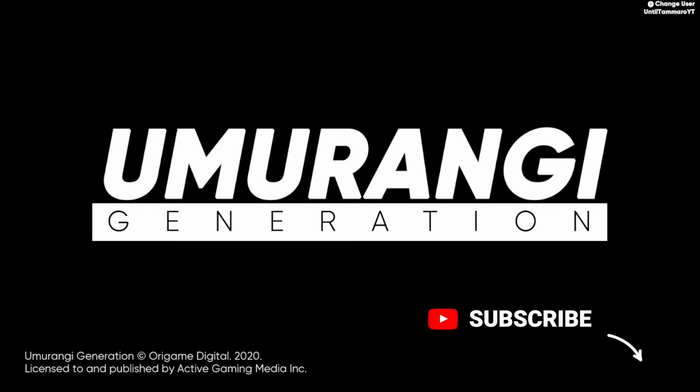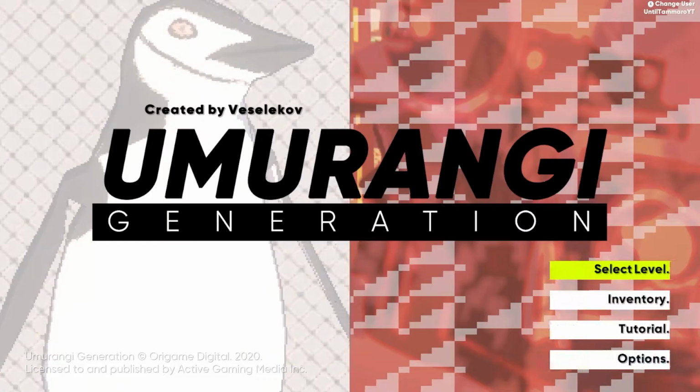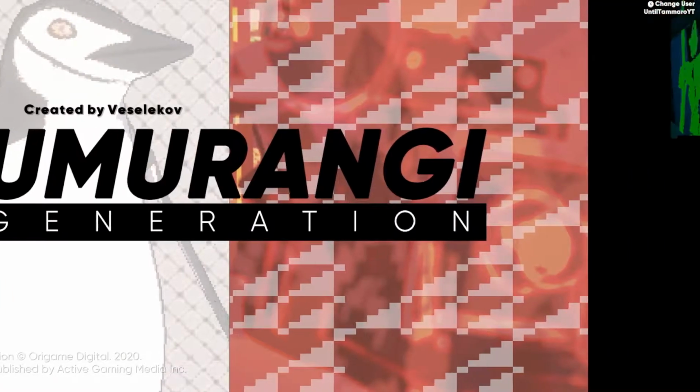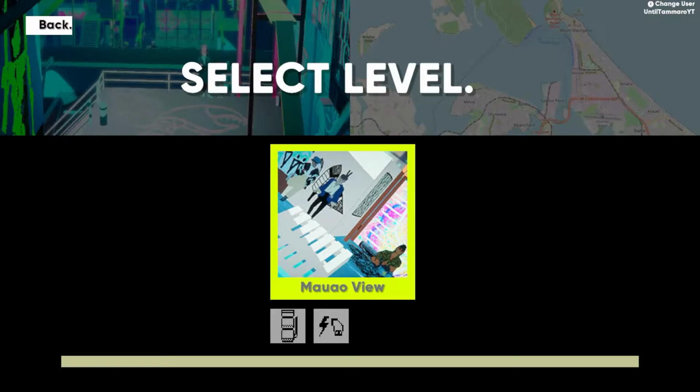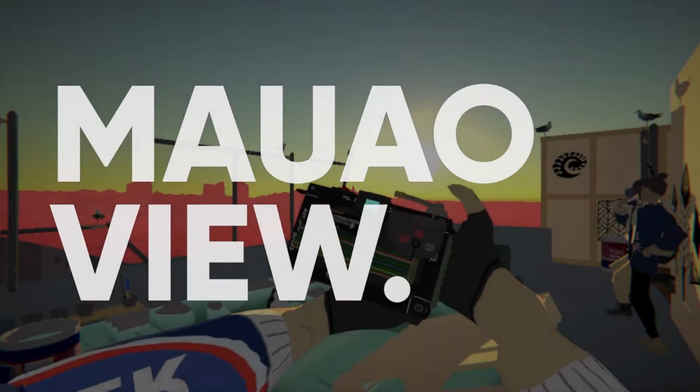This is a full walkthrough guide of Umurangi Generation. We will be completing every level, every objective, and earning every achievement/trophy. There will be timestamps down below the like button in the description for every level and every achievement/trophy if you are looking for something specific or want to hop around. I'll also be hopping in and out of commentary for those missable achievements/trophies, so let's do this.